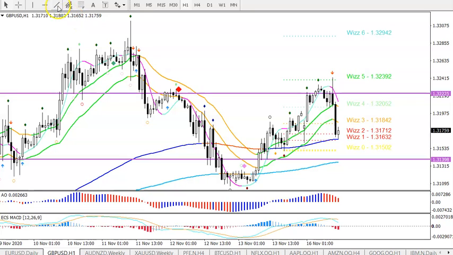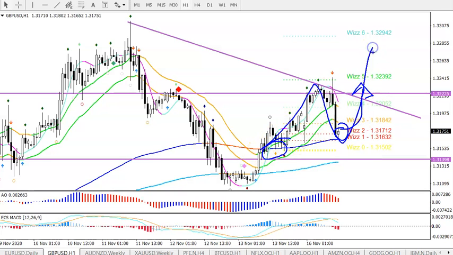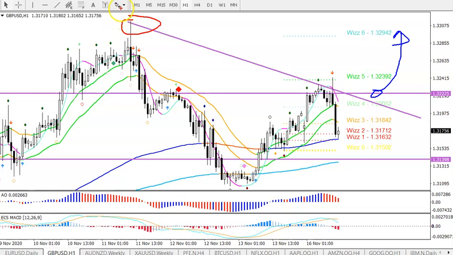But if it were to break, for instance, above this resistance trend line and show a bullish breakout there potential, then that would change things, because we see a break above the 20 EMA. We see here a break below it. So if it re-breaks above it, that would mean break pullback continuation. And I think there's a fair chance from 132.25 for a move up to retest the previous top at the moment at 133. And that's, of course, a level to be careful of, because it could create, in this case, easily a double top. So that would be, in my view, the main target for this breakout.